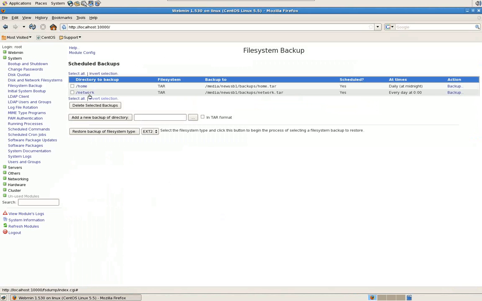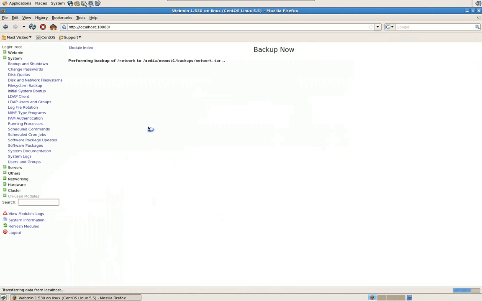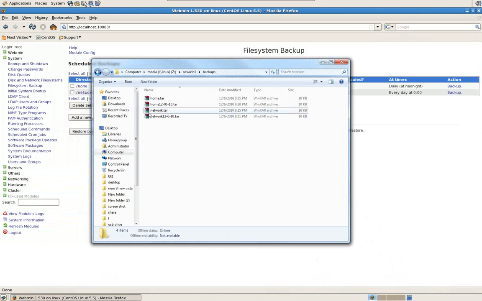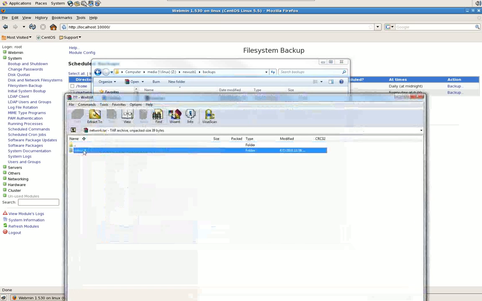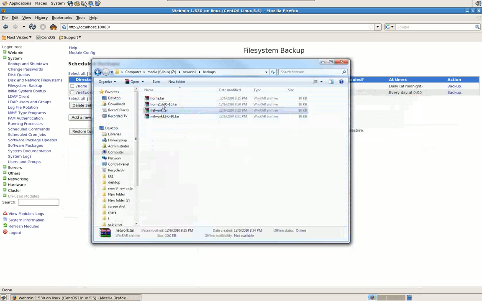Excellent. Let's run the one for network. Run the backup. And go back. And now look, here we go. Let me slide this over. See, now there's information in there. And we'll go into this one, the one I just created. And if you drill down, there are just some files I put in there just for fun. So now naturally I would name this 12.7.10 and create 2 more files.